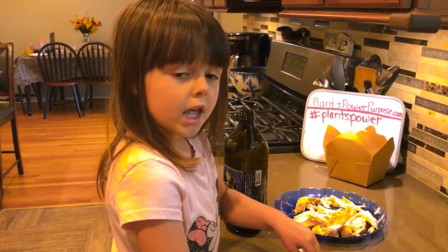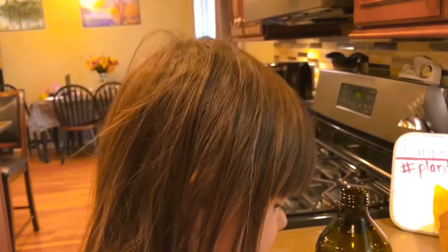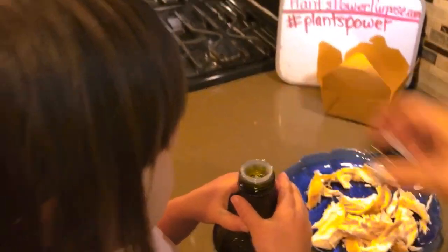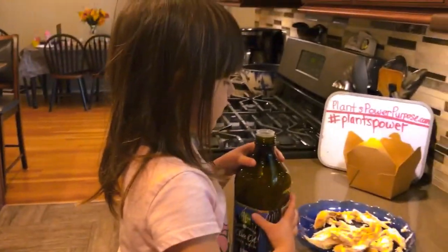All right, let's shake it! Okay, we'll shake it and then we'll try to put it on. Do you think you can handle it? Let's shake it — go! Shake it, shake it, shake it up! Hold it, or like twist. Look at the fancy bottle — so we know which one is which. Okay, now put a little bit on your own chicken.